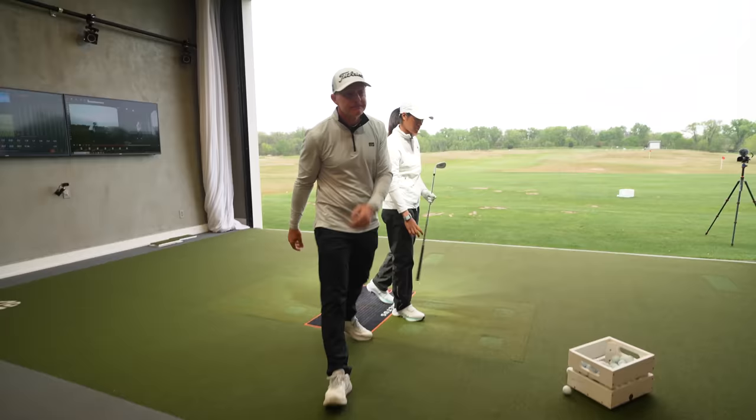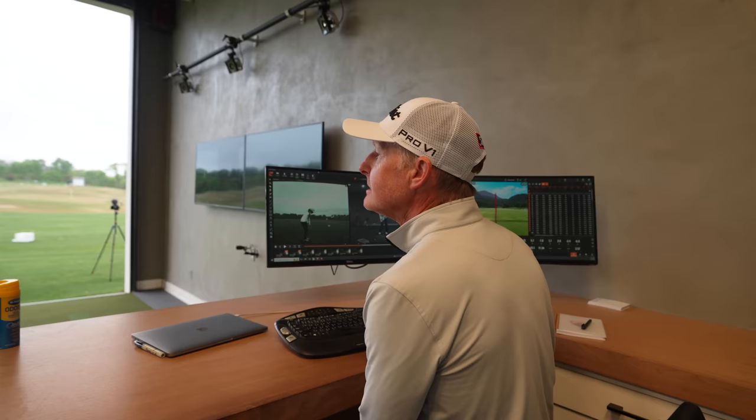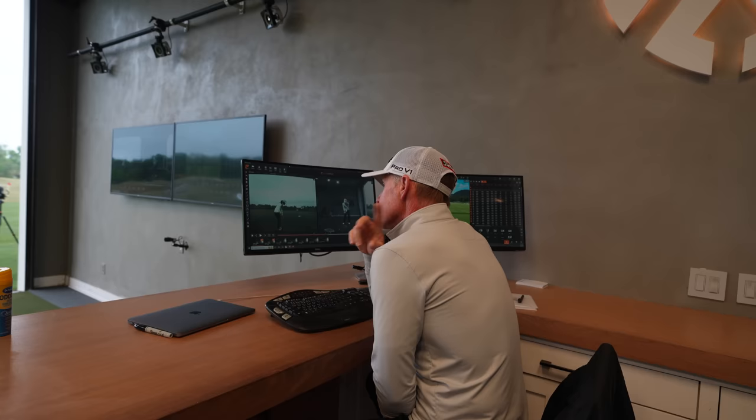All right, now my job is to be the disc jockey over here, the DJ controlling the computer. And the reason for that is we're just going to build a range of motion template, okay? We're going to start from full. So what's full distance for you? 70. 70 meters? Great. All right. So we're going to hit three shots that each go 70 meters. Go for it.